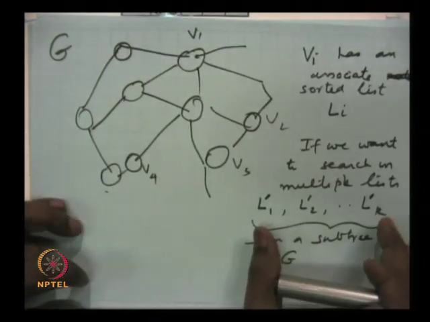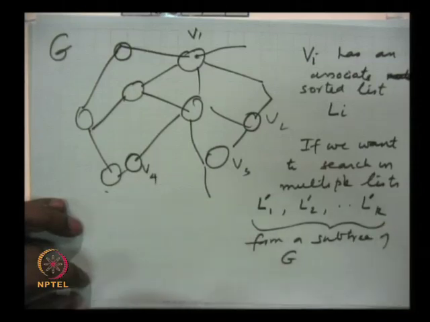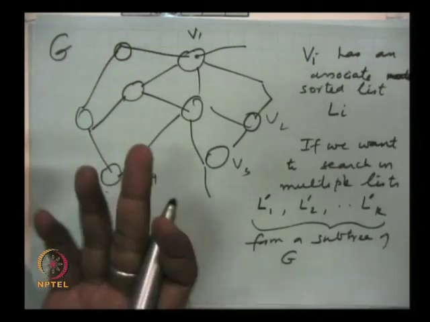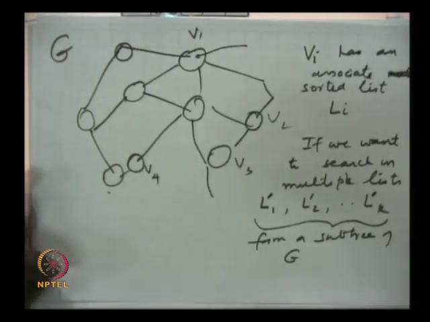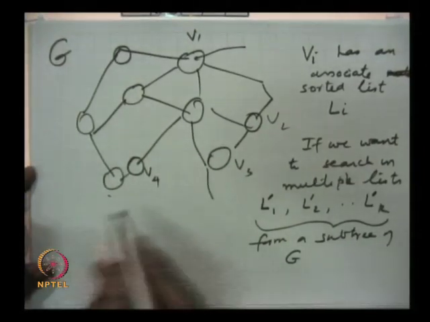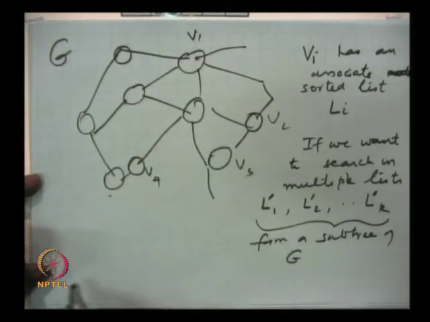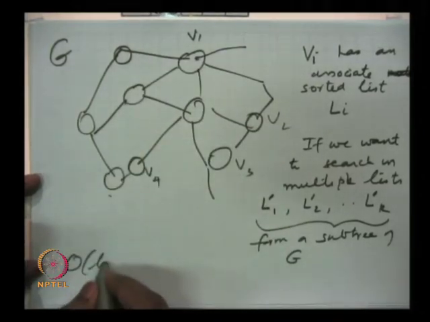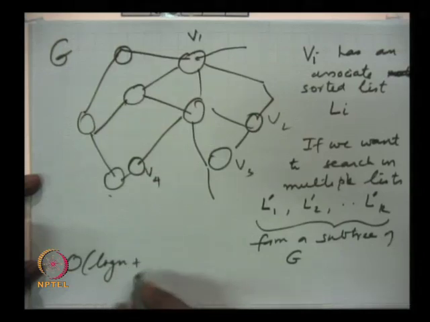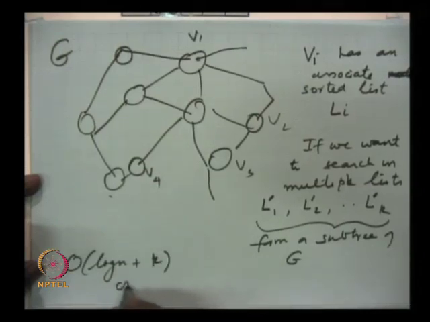So, if I have this restriction that the set of nodes that we are going to search for is a subtree of the original graph structure, then we can apply this technique of fractional cascading, build some data structure on these, and you can get this kind of performance of log n plus k overall search time.